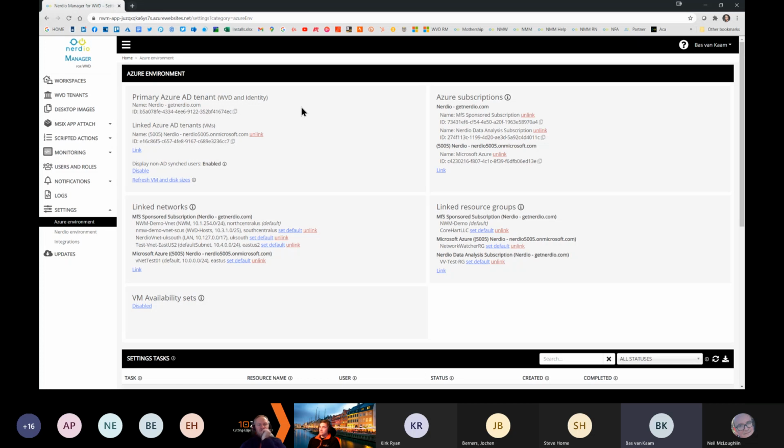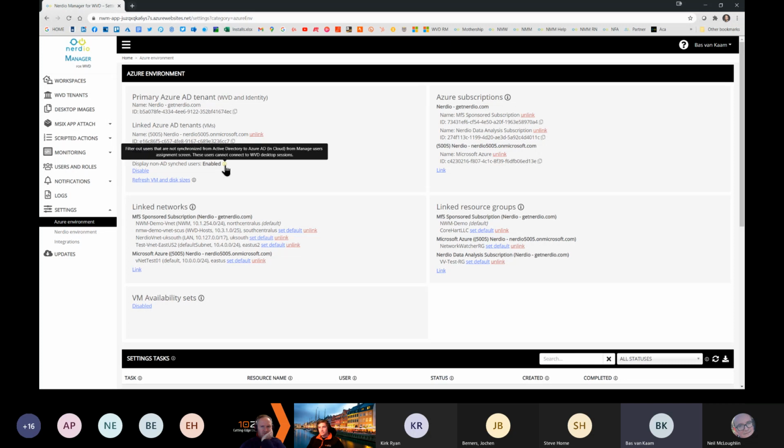So normally I start out here, like this evening as well. You could call this normal. I would talk about the tenants. It's a split tenant. You can always have one tenant for identity purposes, authorization, authentication, those types of things. Though now I'd like to focus a bit more on the things you see here. If you have any users that are not synchronized up to Active Directory, you might want to disable that feature so that you are not able to see those users. That means if you assign users to desktops, host pools, or published applications, you will only see the synchronized users.